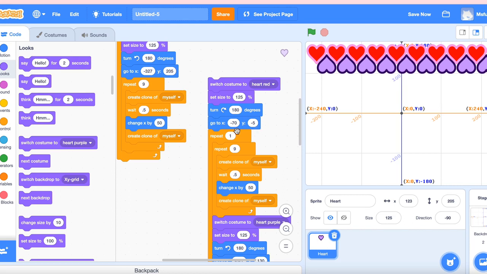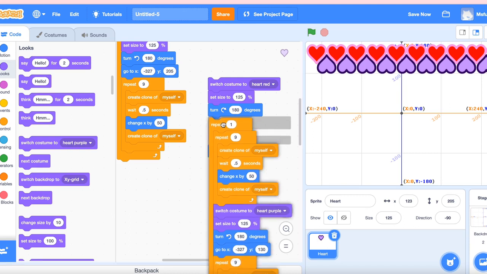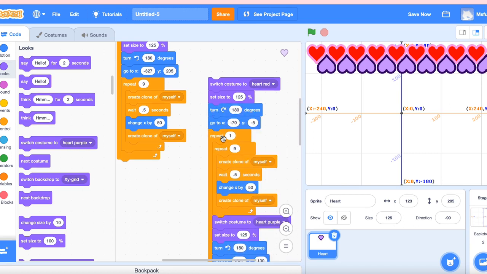Look for a pattern to see what is the number that you want to go down. Worst comes to worst, you can always do trial and error. Then you repeat the sequence where you had this over here.